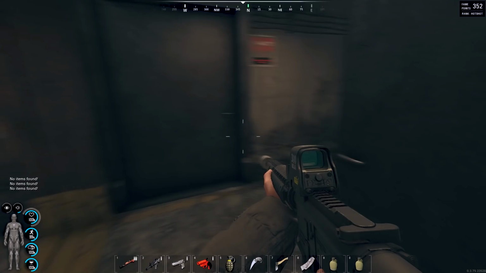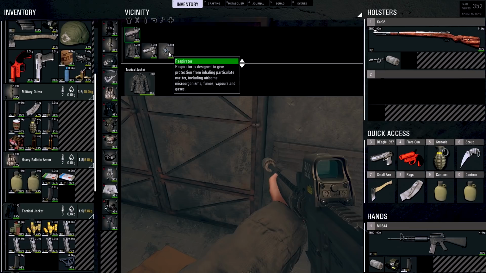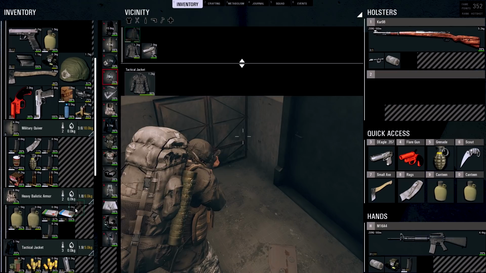Second armory. Oh, respirator. Deagle. Spare M16 magazine. And a respirator. Can I wear that? I can. Oh, yes. Excellent. Deagle, tactical vest, tactical jacket. 9x39 bullets. That's for the S-Val.